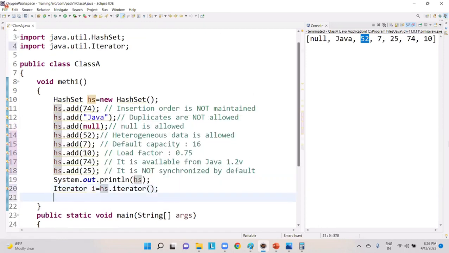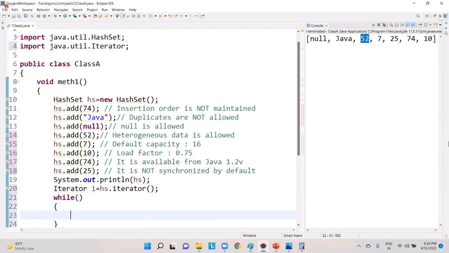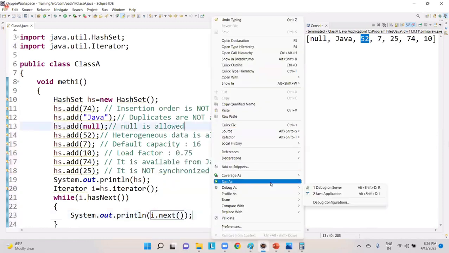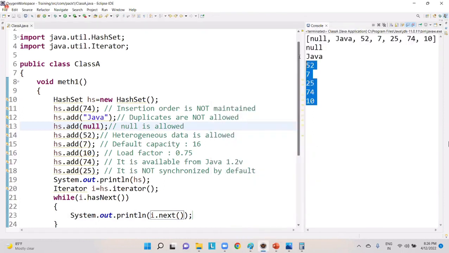After that, while i.hasNext, and here simply System.out.println(i.next()) like this. Right click, run as Java application. I'll be able to retrieve my data like this.